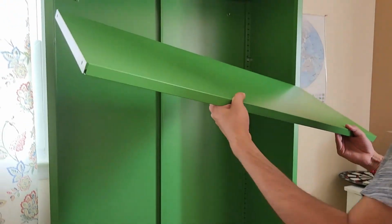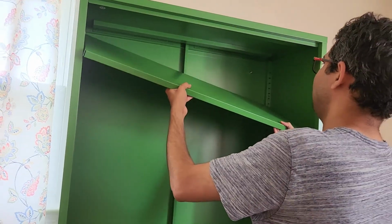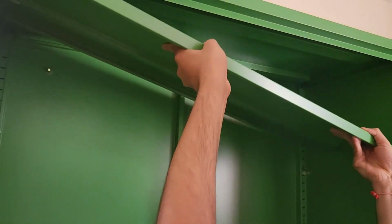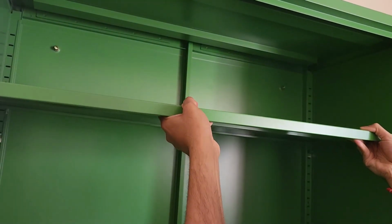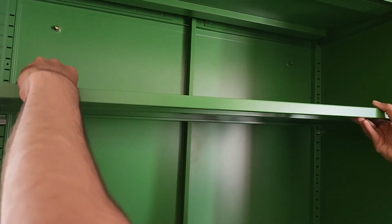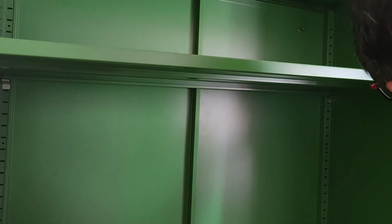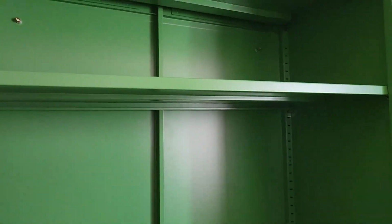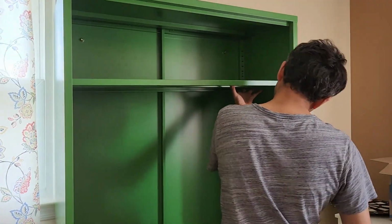Okay, so in my case, I want to make sure that the top shelves are comparatively smaller. To achieve that, I'm making less gap on the top shelf and more gap on the bottom shelf. I think I made a mistake somewhere. This does not look horizontal. This is definitely not horizontal. So let's go back here and see.